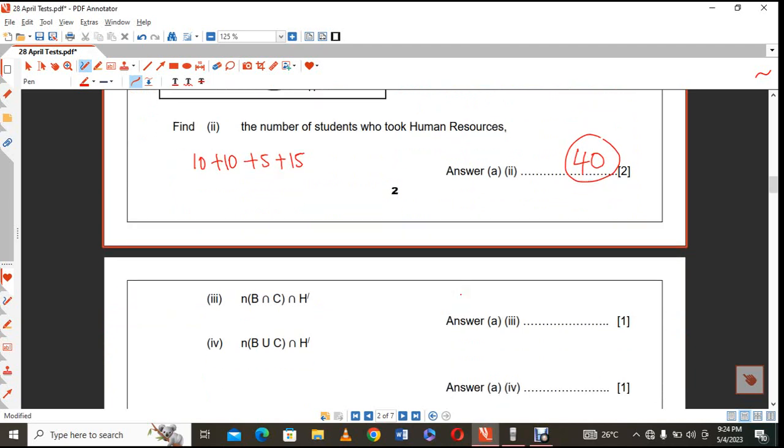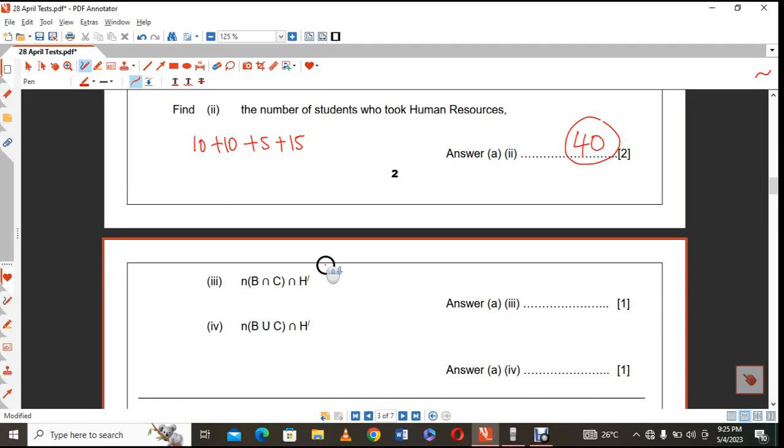So this is very important that you have the diagram, and then you can also consider what this question involves. So for 1 mark, perhaps it could have been more, but remember, this is also a question that sort of guides you on so many things. So we're looking for the cardinal value of B intersection C intersection the complement of H. Okay, right. So there it's very technical. So I suggest maybe you find a better area to work.